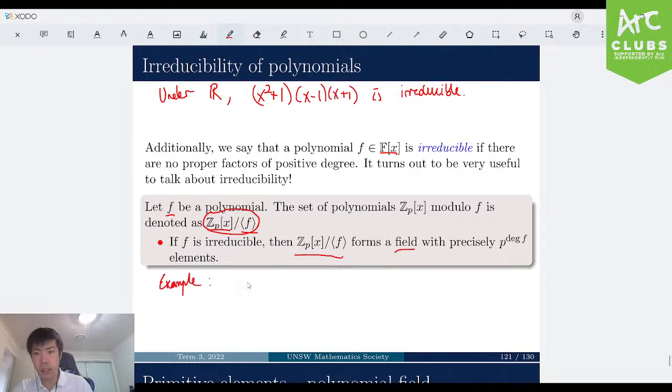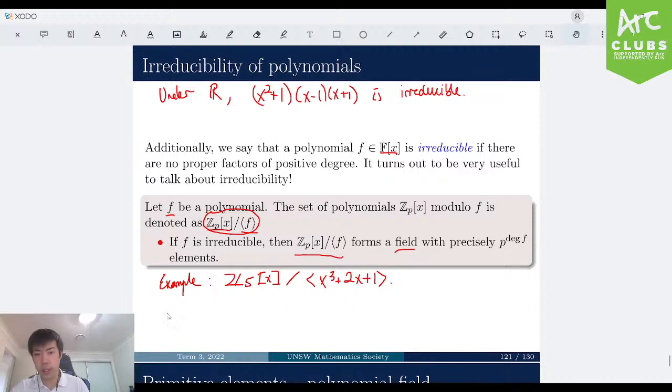Right, let's consider, let's say, Z5[x], and we divide, or take modulo, by the polynomial, let's say, x cubed plus 2x plus 1. Okay? So what this will essentially do is it will take every polynomial in existence under Z5 and take it modulo x cubed plus 2x plus 1, right? And in general, what will this result in?